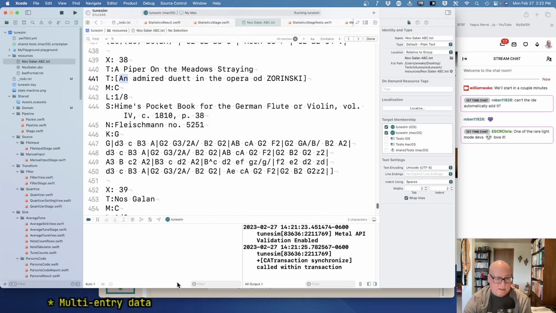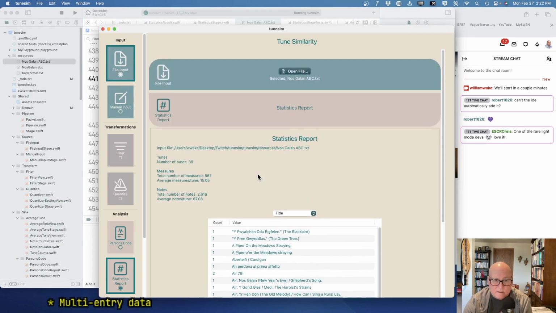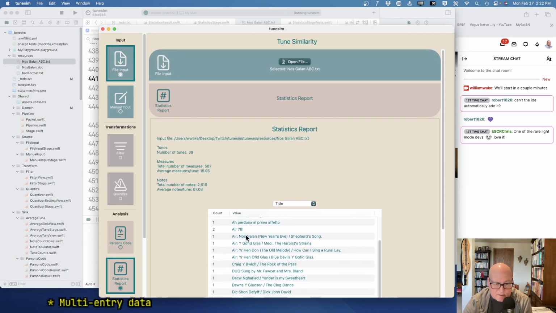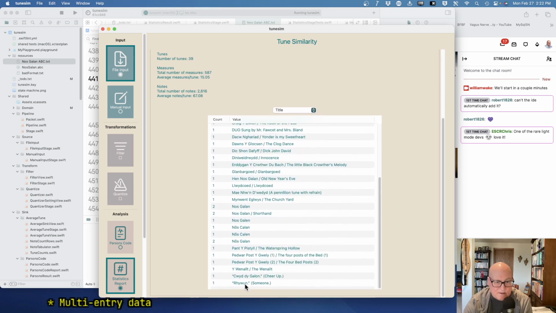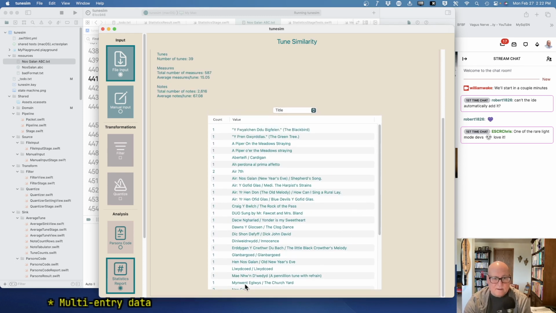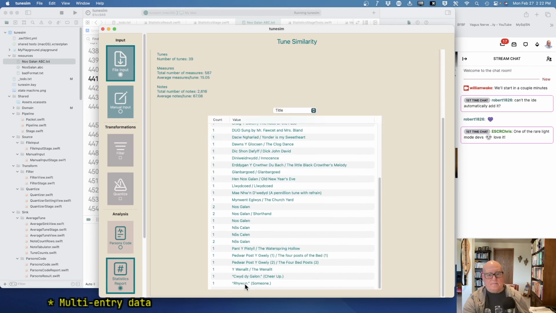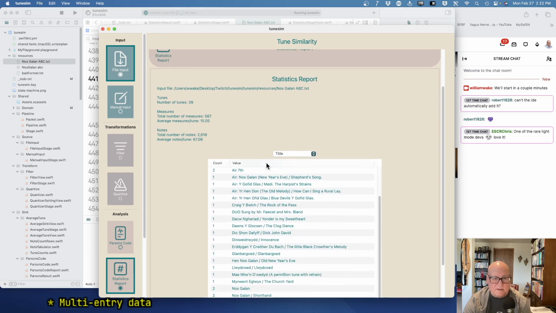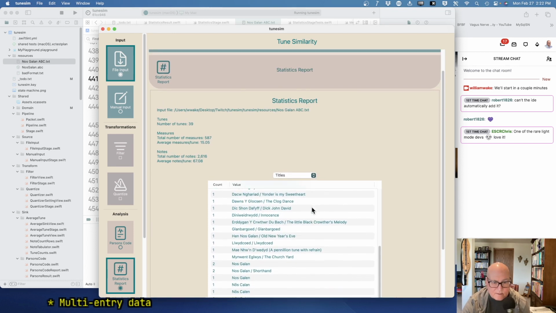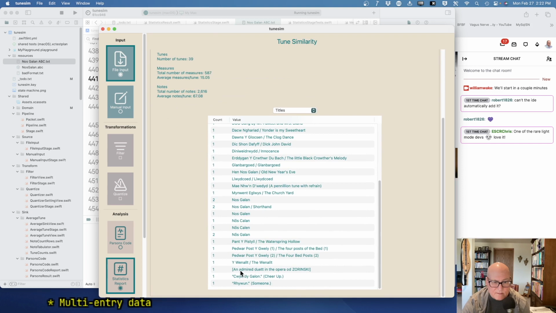And admired duet. Right. And I think brackets are less than letters, aren't they? Or maybe they're higher. They're on one end or the other. It is not showing up. Oh, that's title. Oh, no, this is actually working better. Title should only be the first title. Let's look at titles. Okay, now, there it is, an admired duet. Okay, good.